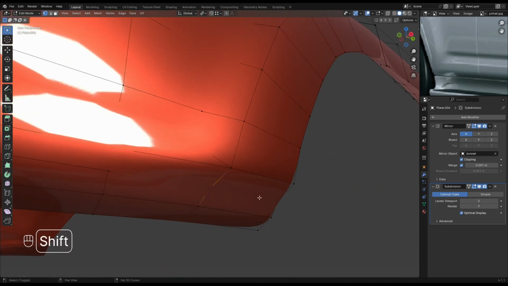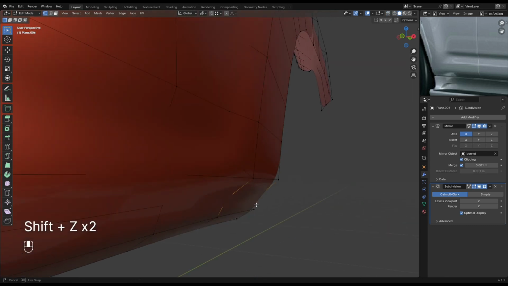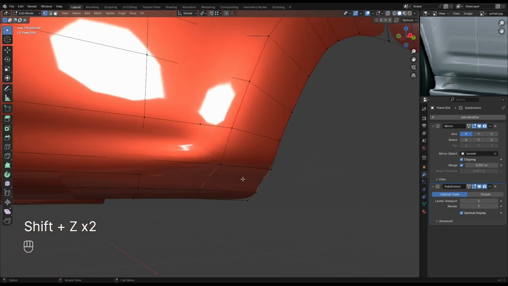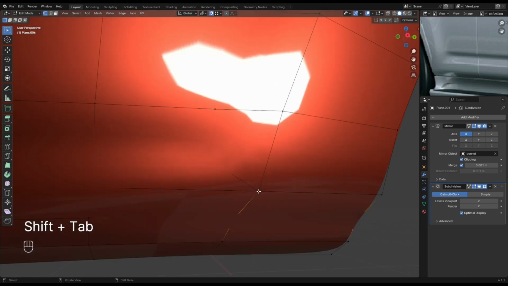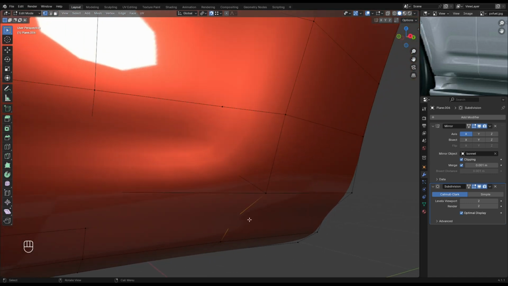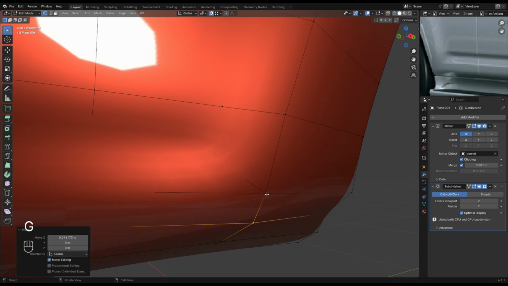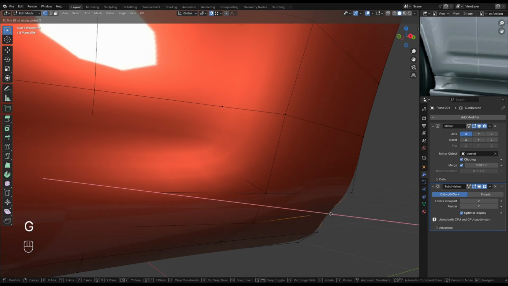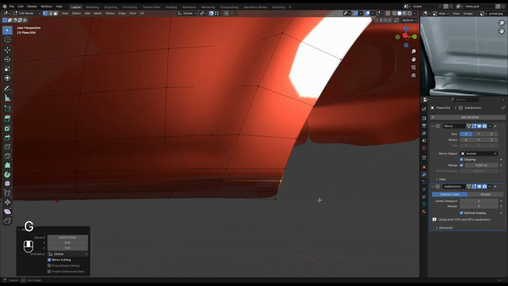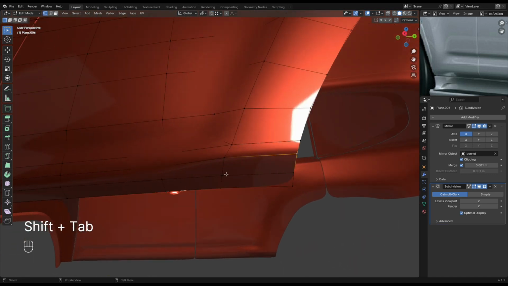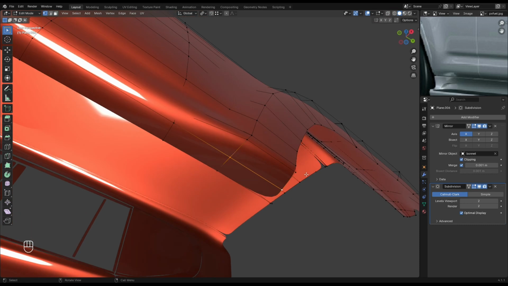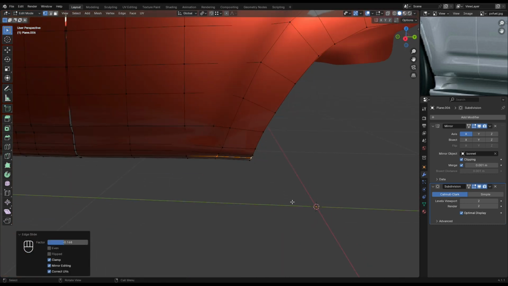And you can see over here, we've got these two vertices pushed inwards too much, which they aren't supposed to. So to fix that, I'm gonna turn on the snapping tool again, select this single vertex here, press GX and let's snap it to this. Select this, press GX and let's snap it to this vertex here. Let's turn the snapping tool back off and selecting these two vertices. I'm just going to slide them a bit like so.